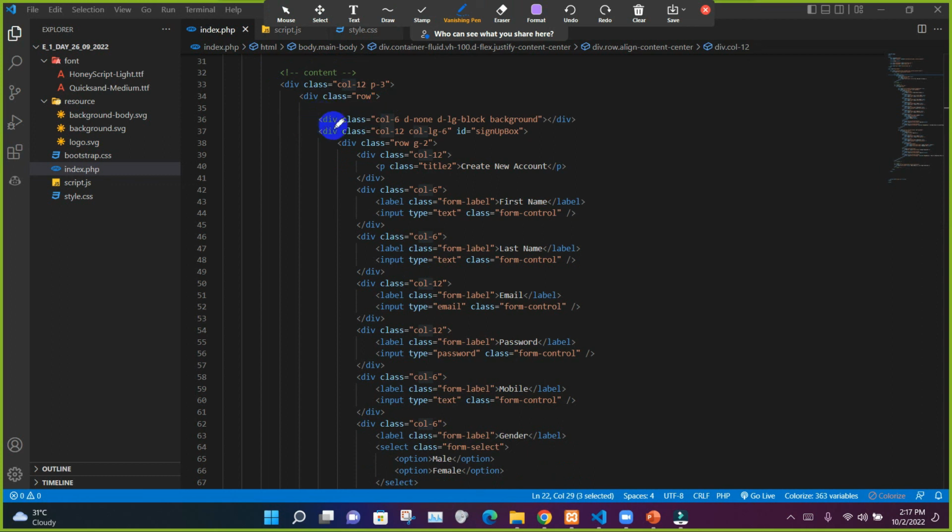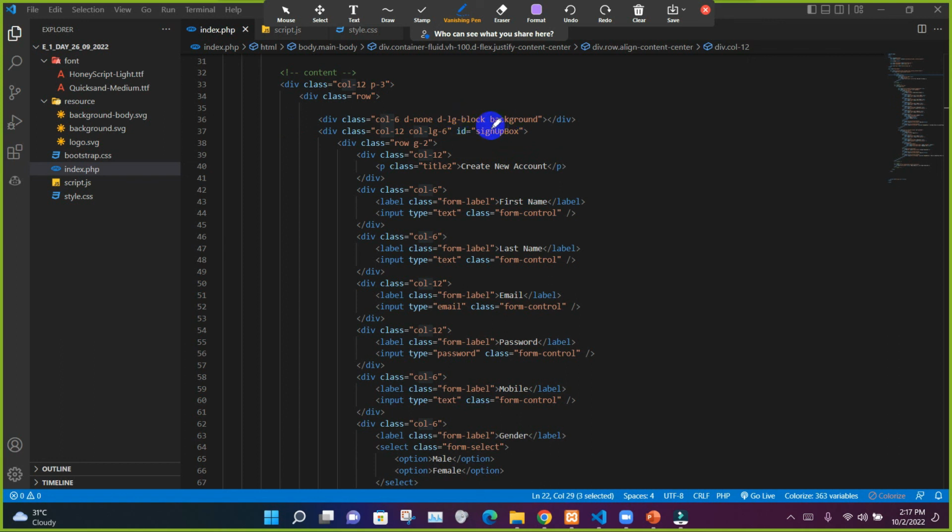Within that row we have a col-6 div, and it's saying d-none. What it means is it's not displaying on extra small screens. And we have here d-lg-block. What it means is it's displaying as a block on large screen devices.